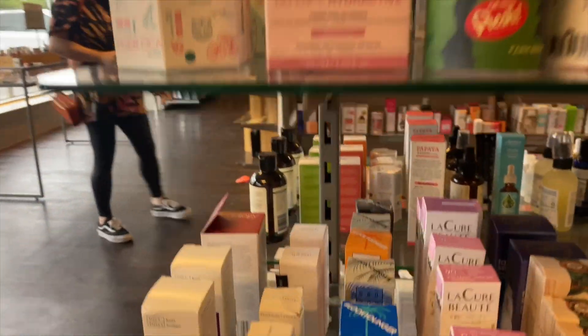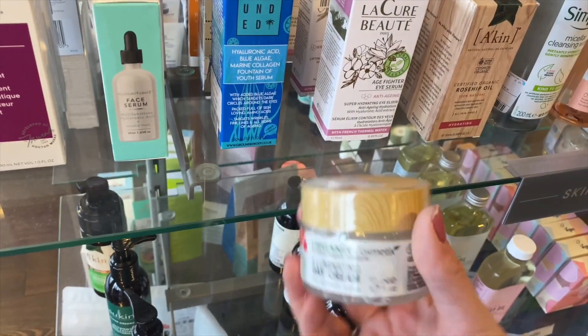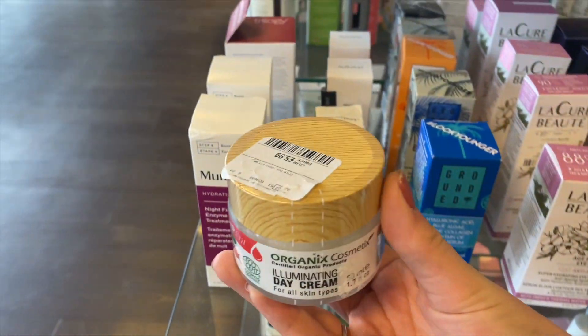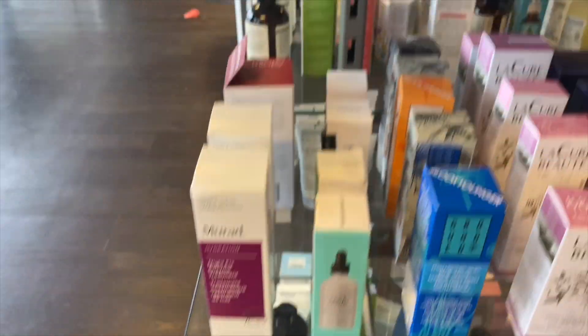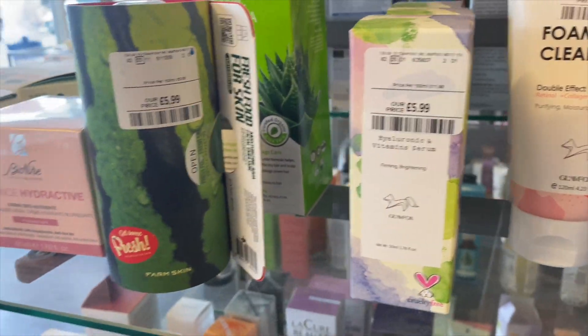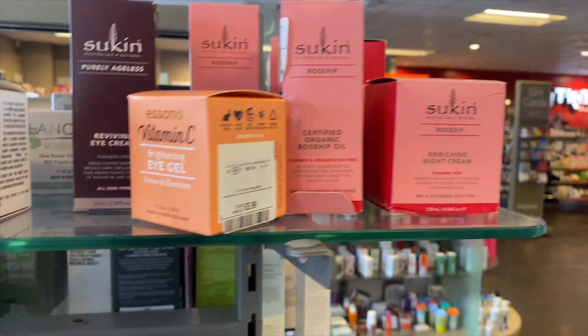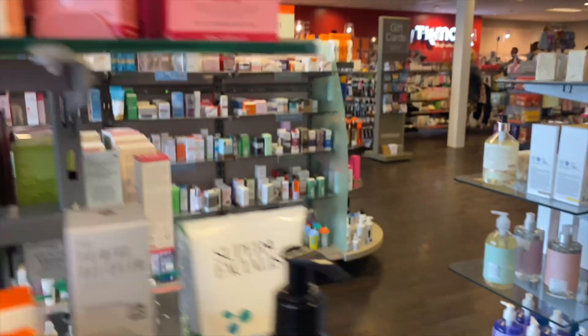At the skincare section just having a look at some of the stuff. I really really liked the look of this - it's like a day cream, but I just love like the bamboo lid. There are different gel creams, serums, like cocoa butter day cream which sounds insane. These little eye gels as well, which I think come in a really nice box and look really lovely.